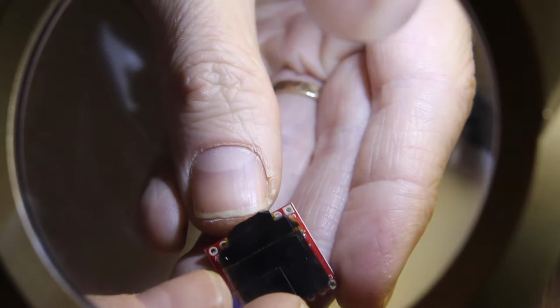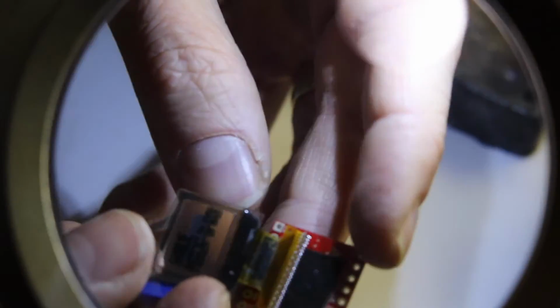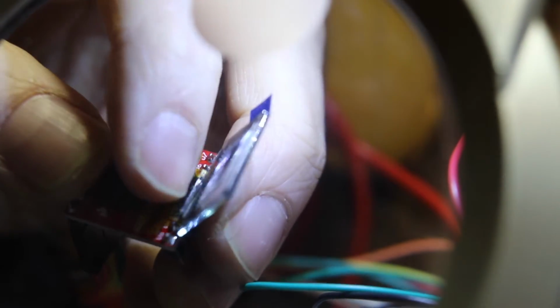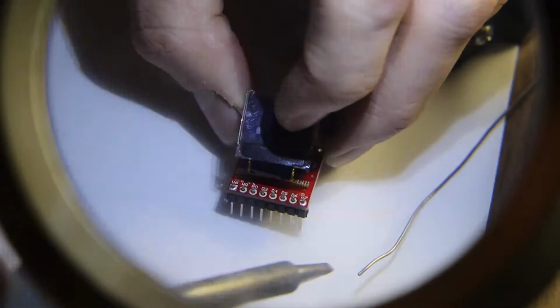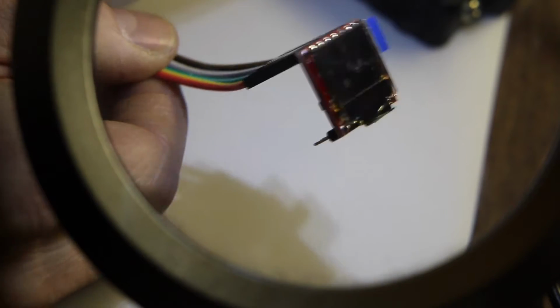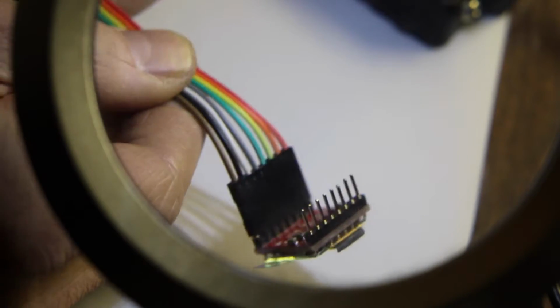Guess I'm just going to have to pull that up to get the headers on. Thinking of putting the... well, I think this display might be ruined. I'm going to just try to patch it up here, and at least I can get to these now. That's still connected. This is what I'm worried about though. It's totally going to mess up. Alright. In the words of K2SO, there's a high probability that this doesn't work, even though it looks nicely sorted here.